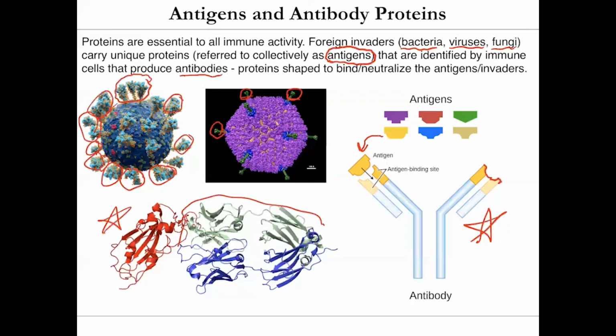So this is actually part of the antibody here. And then here is a molecule, I think it's from SARS-CoV-2 actually, and it interacts specifically with that antibody at that position. So both the proteins that elicit an immune response and the antibodies that are made in response to it are all proteins that are really important for your body's function.